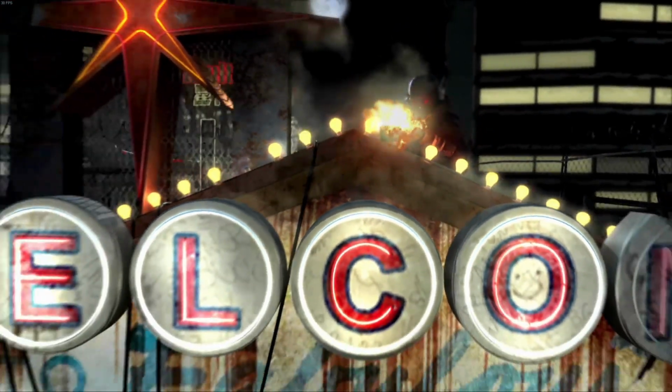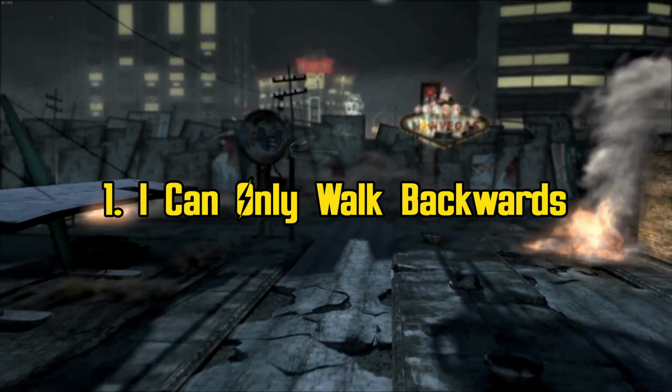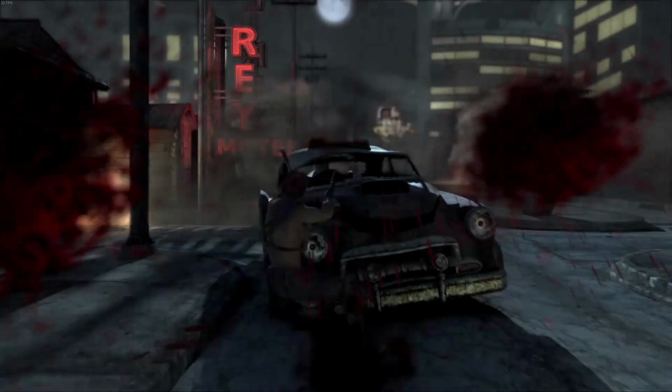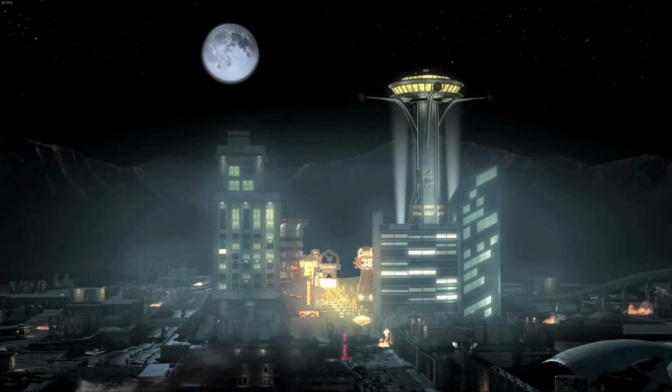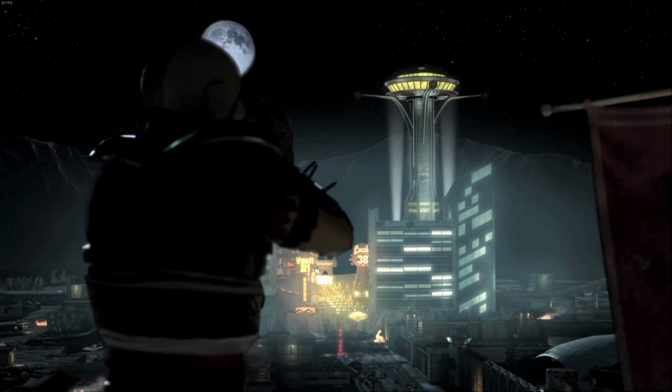With that, let's explain the rules of the run. Only one this time, I can only move backwards. Some other additional information, I will be playing on the normal difficulty on the PC version of Fallout New Vegas with all DLC and some minor texture mods that I forgot to revert from a previous run.